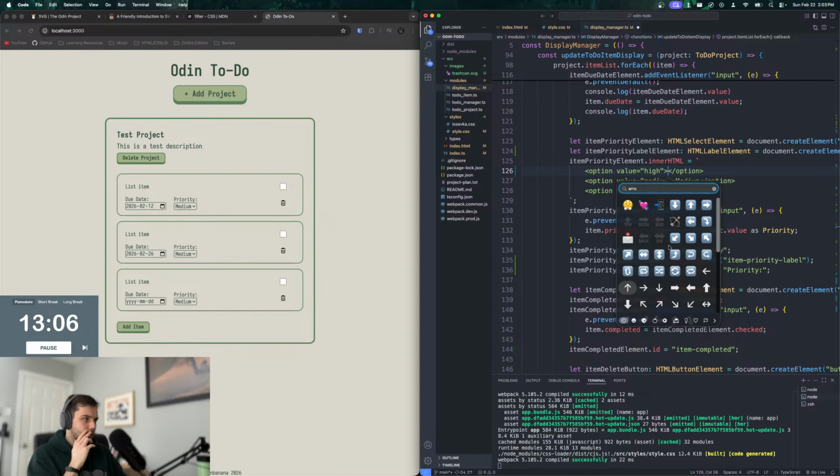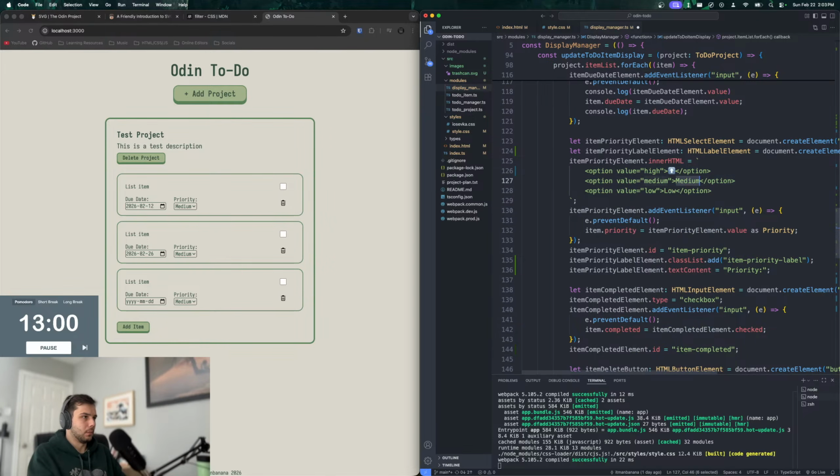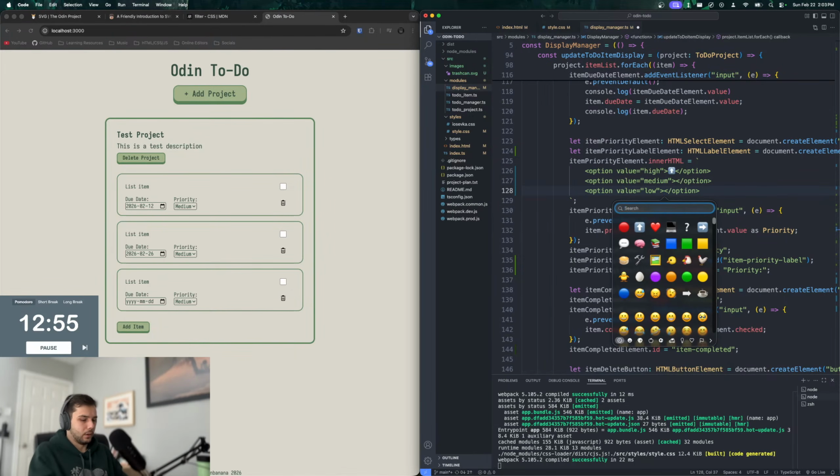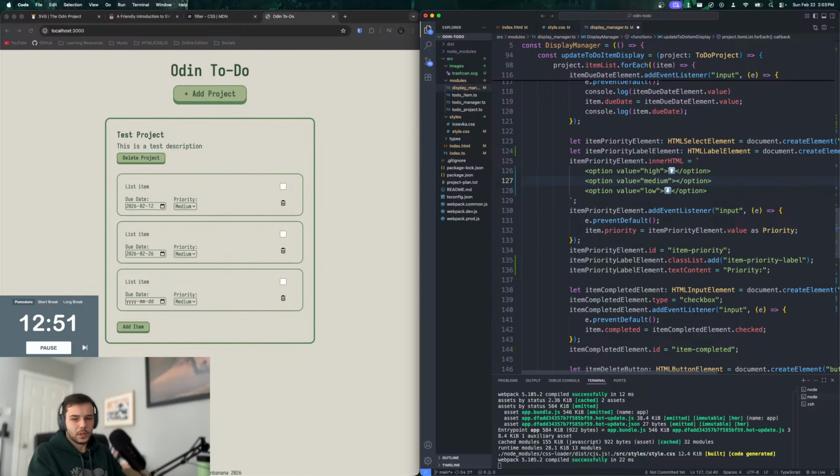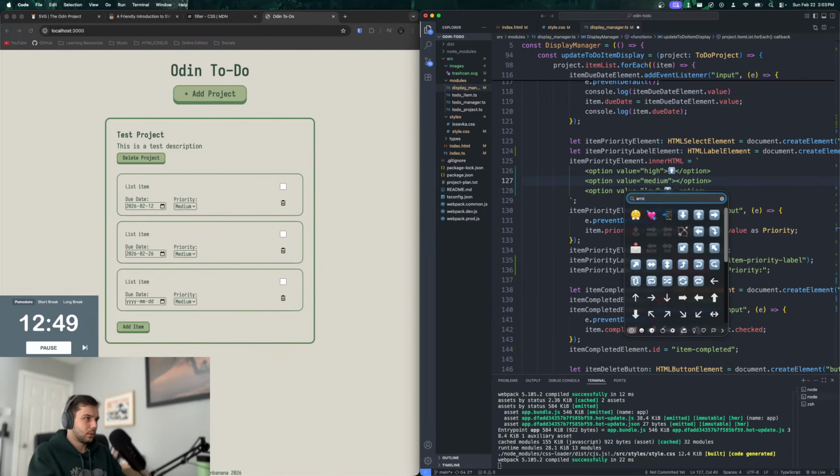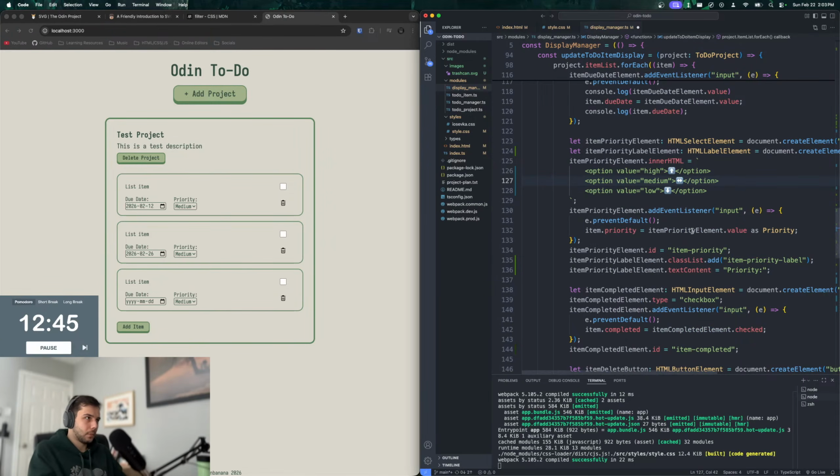Really? Oh yeah, there it is. Okay. And then medium, low. We'll do like a down arrow. And then for medium, we'll do something like this.